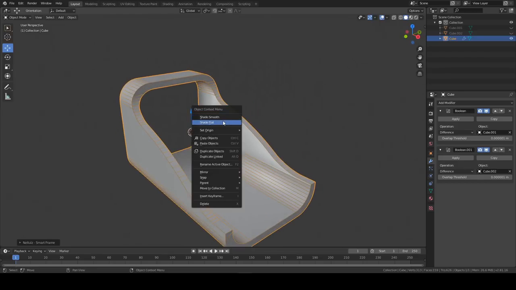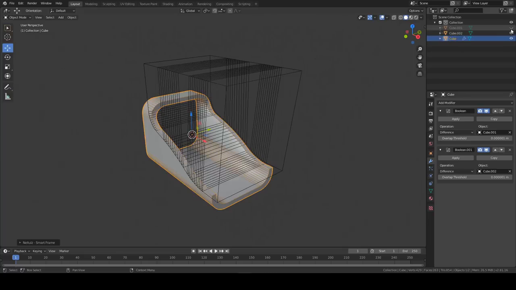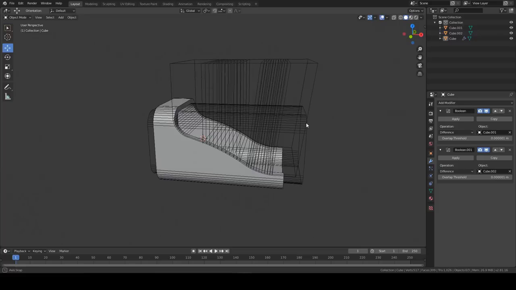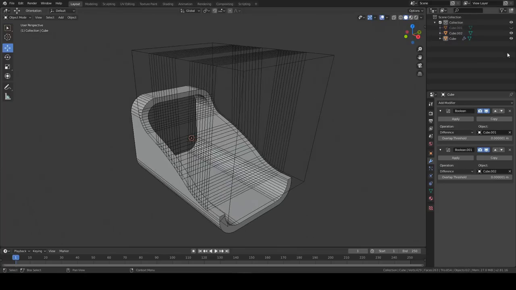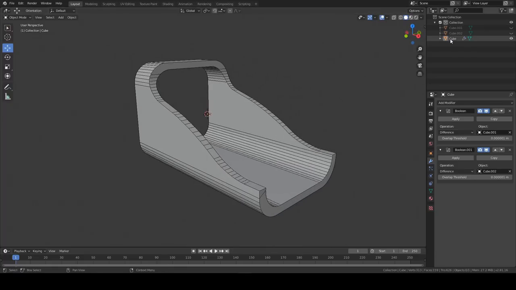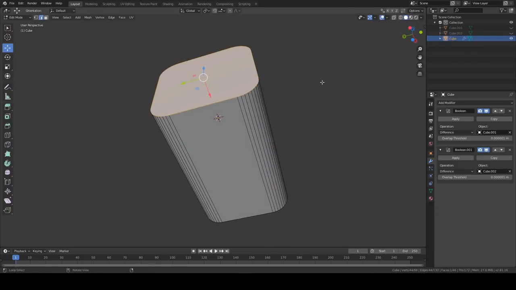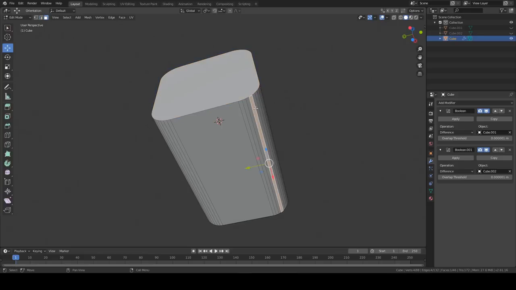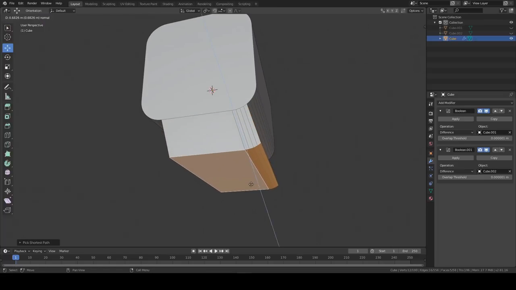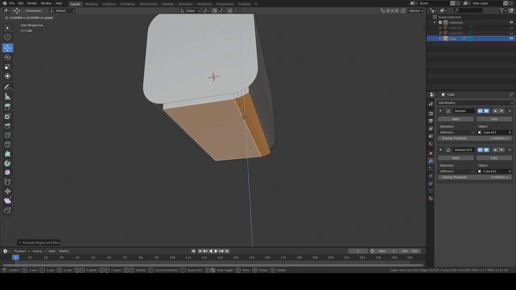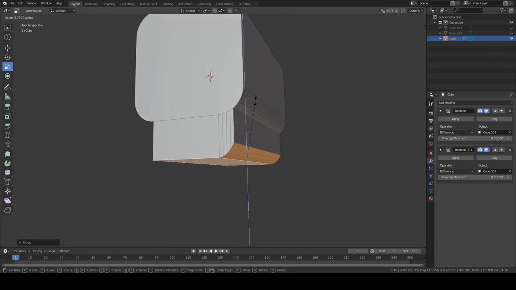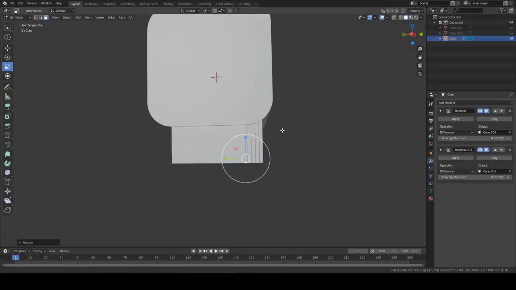We can just turn off the shade flat for now. In fact, let's press A to select all our objects. Let's just have it be flat for now. Alright, and I can just hide this object as well. And I can always go back and edit this original object. Let's say, for example, I can select this, hold Control, left click, bevel, right click to make it 0, then I can move it down myself. I can scale this, and as I scale, I can simply enter in 0 to flatten it out.